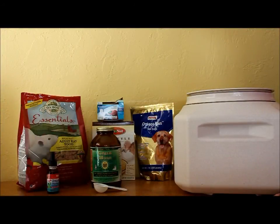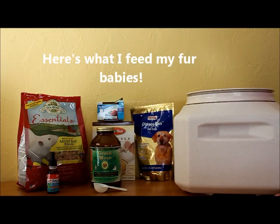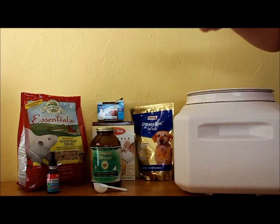Everyone, Shauna here. I wanted to go ahead and share with you the Rat Whisper diet supplement. This is a homemade diet supplement that I put together for my rats. We're going to start with our primary diet.